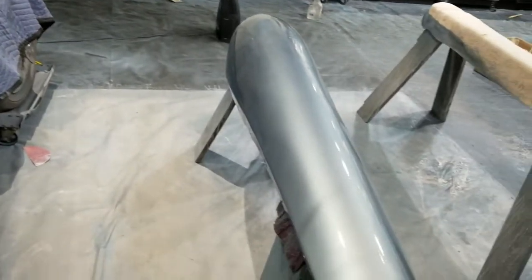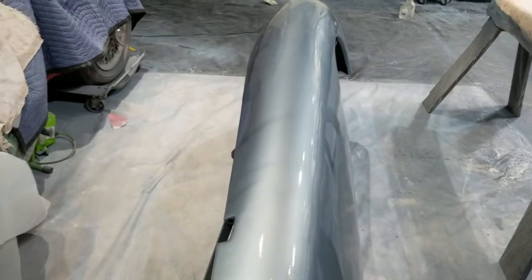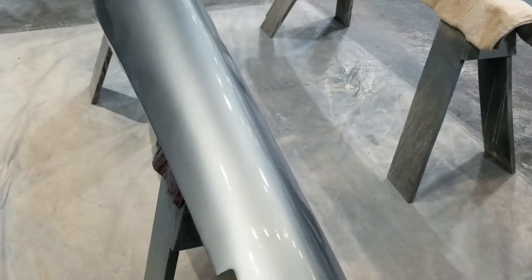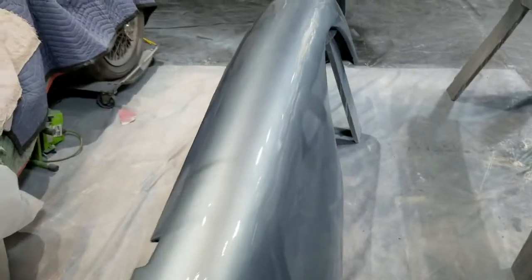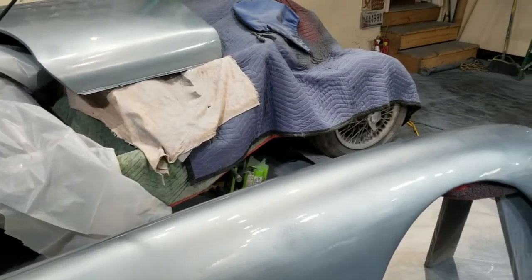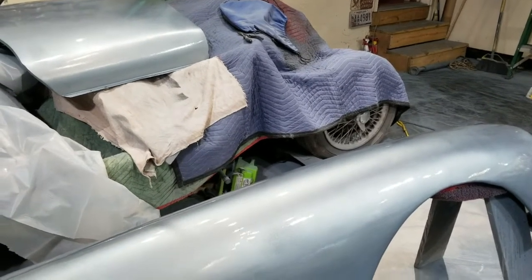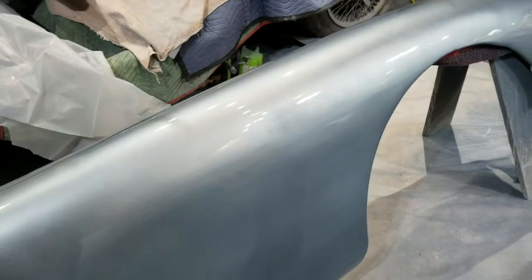Yep. I've touched this stuff, what, 2 weeks, 3 weeks? I don't know, something like that. I have a good, very cured substrate. I'll be wet sanding this, starting with 600 grit, and then I'll move up to other, finer grits.